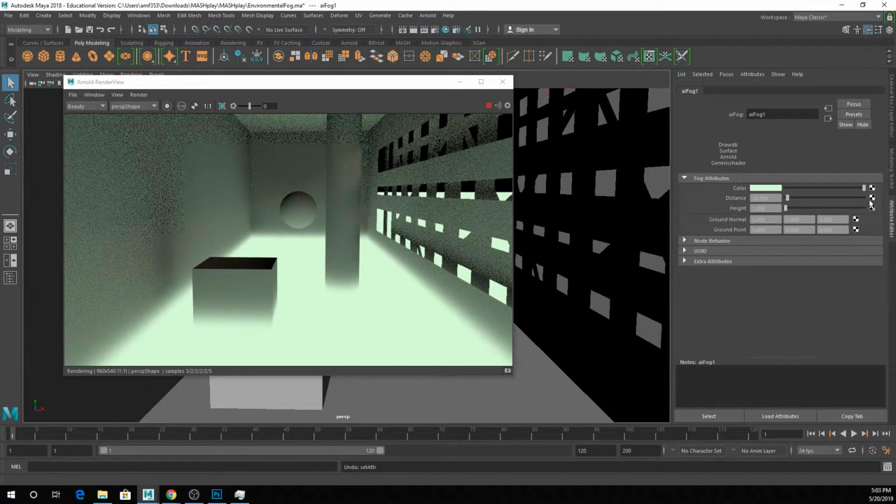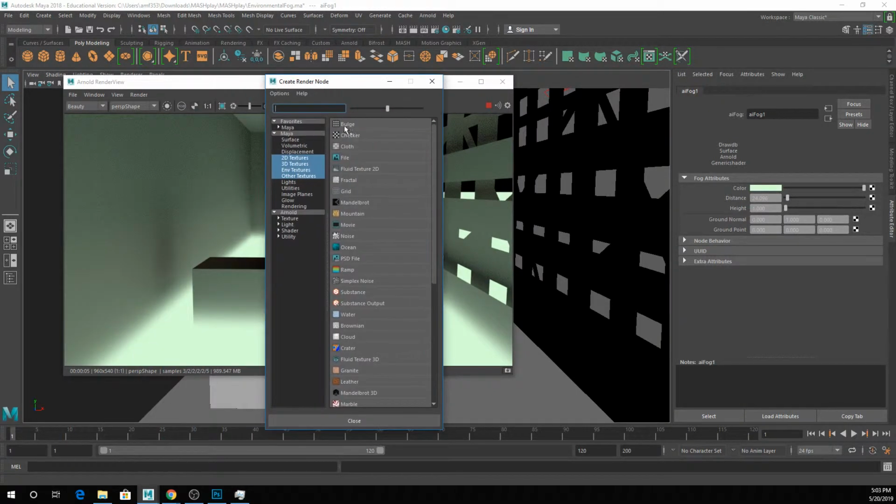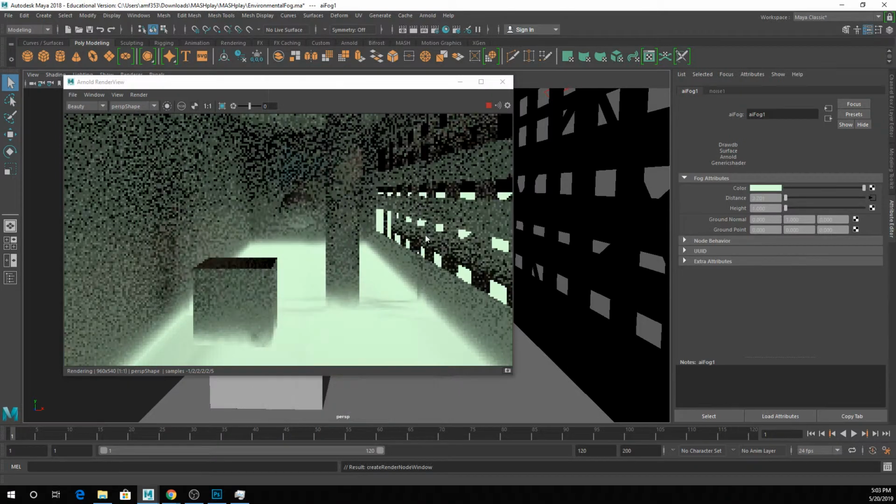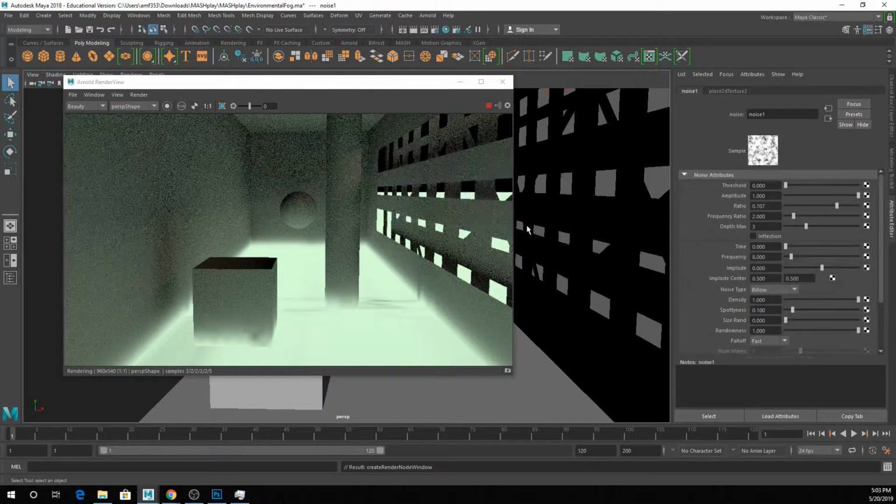One thing that you can do if you're so inclined is you can map in, this is going to get really weird, a noise texture to distance. You could do this with a volume noise or just a regular noise texture, but you can see maybe a little bit the effect, especially around the base of this area, where it'll feather the height of that and give it a little bit of swirly interest.